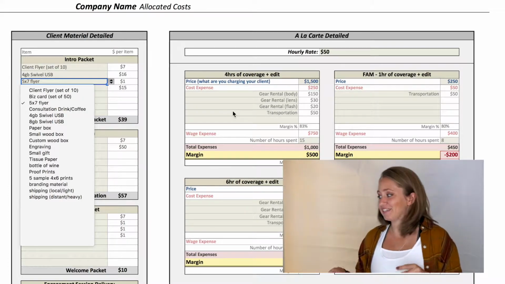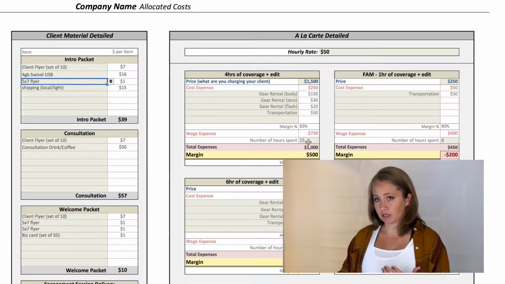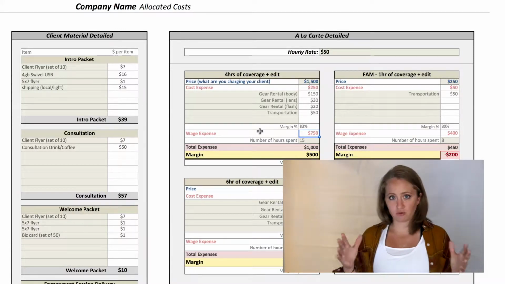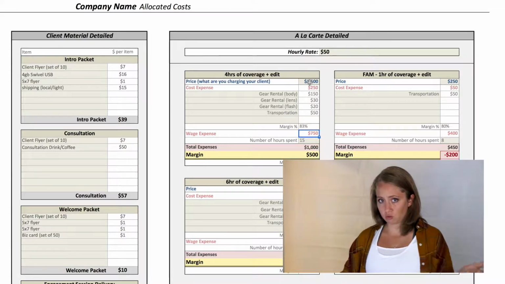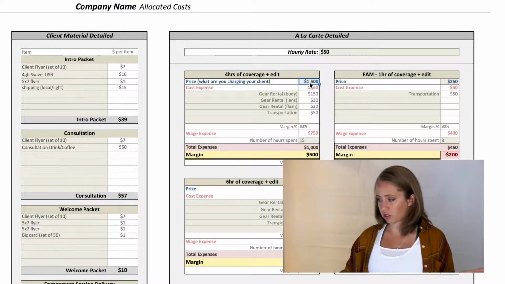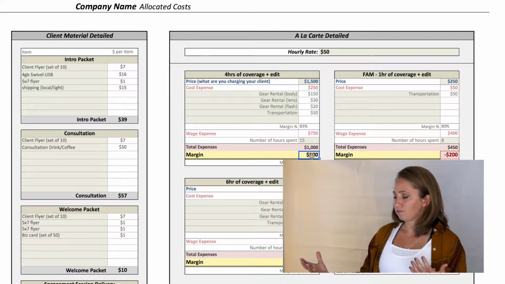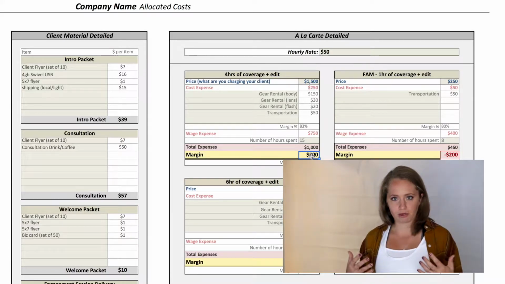But the cool thing is, from this, you're able to see how much time you're spending on each service, and how much you should probably estimate to be able to pay yourself based on that. And again, you fill all this in yourself. Based on the price you are saying that you are going to charge for this service, how much is left over. So here we have a $500 margin left over. That's from the revenue we bring in, all of our expenses, and after we estimate being able to pay ourselves.